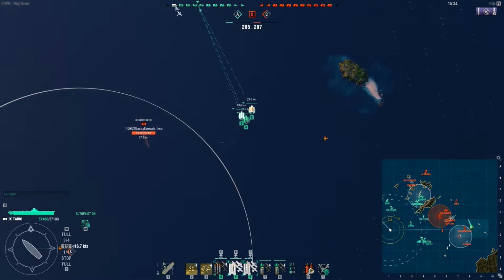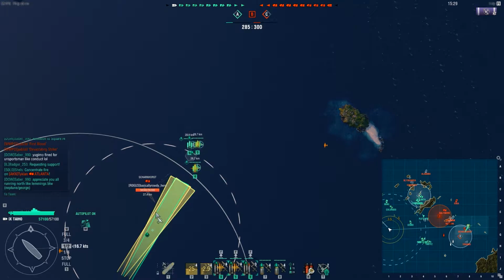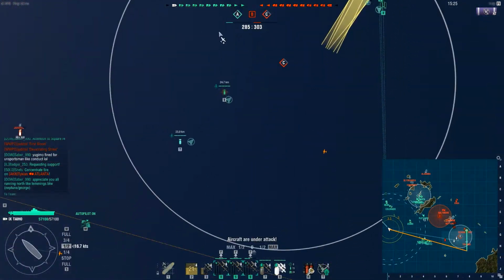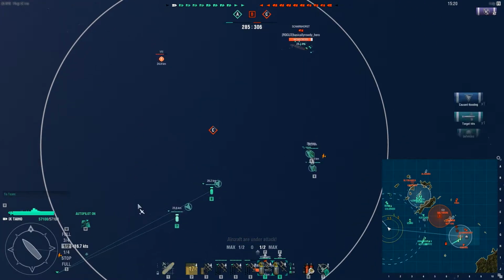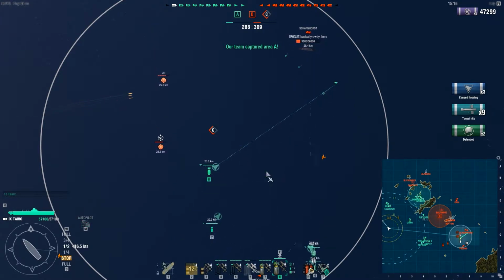So the Scharnhorst is trying really hard to dodge it, but there's just no way a tier 7 battleship can deal with a tier 9 Taiho's bombers. So I'm going to go in with my torpedo bombers and dive bombers. I'm trying to keep both my bombers spread out because if they get too close to each other, it's going to be a very easy strafe to wipe both of my squadrons.